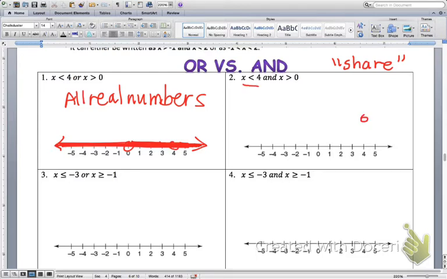And I'm going to go to the left again. Let's fix that real quick. Circle to the left of 4. Now I'm going to put a circle at 0, and I'm going to go to the right. So here are the two graphs separated above each other, because I'm looking where they share answers. They intersect in this middle section. So that's where my actual final answer is going to be: everything in between 0 and 4.